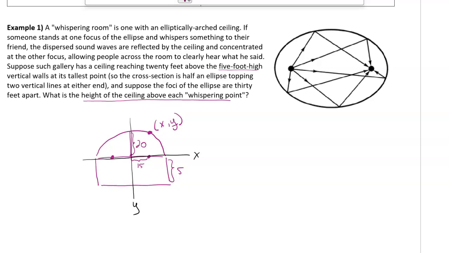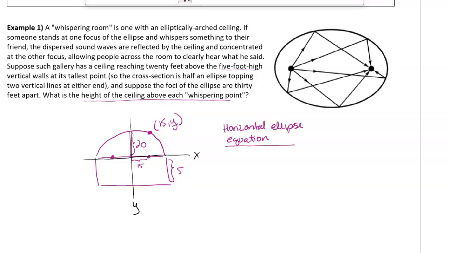Okay, so if we look at this, we can start by identifying that, yes, this is a horizontal ellipse. And to find that Y value, we first need to know the equation for this horizontal ellipse so that we could go ahead and find the Y value. That X value is already known to us. We already know that the X value above that person's head, or where that person's standing, is 15. So once we have the equation, we'll be able to plug in 15 for X to find that Y value. But we've got to determine what the equation is.